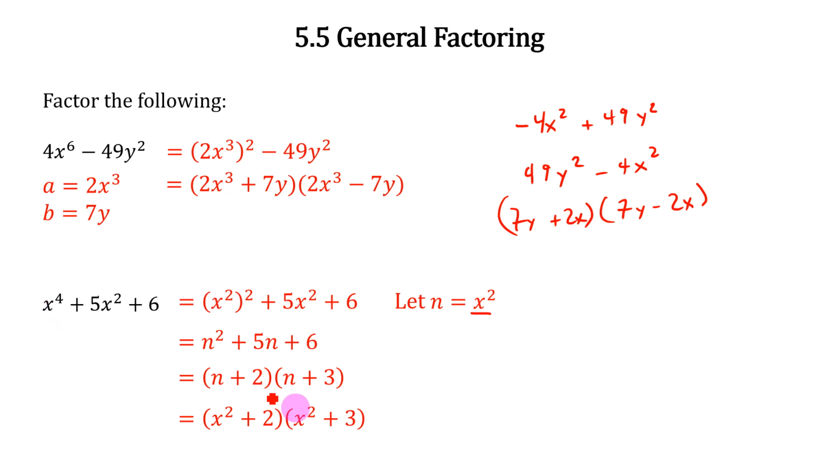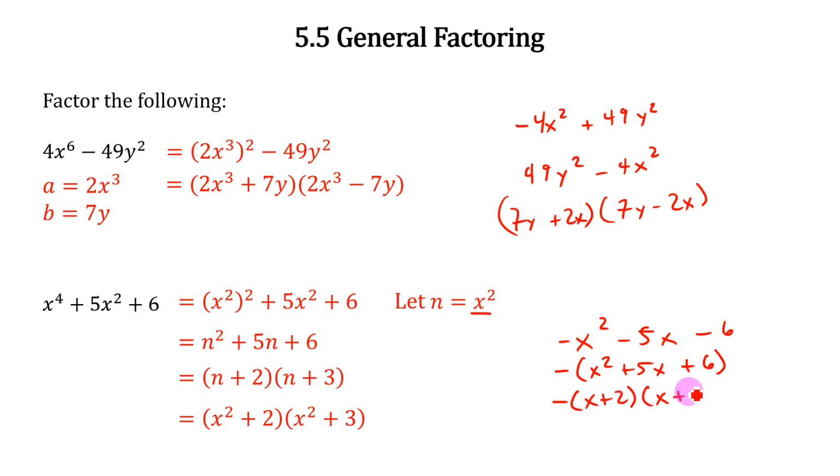If something, let's just say you had negative x squared minus 5x minus 6, you could factor out a negative first. And now just factor this part, and just leave that negative on the outside the whole way. All sorts of different kinds of stuff you can do here. The Delta Math will have all sorts of different craziness. Just look to see what you can do. If you can rearrange them, if you can factor out a negative to make things easier, go from there.